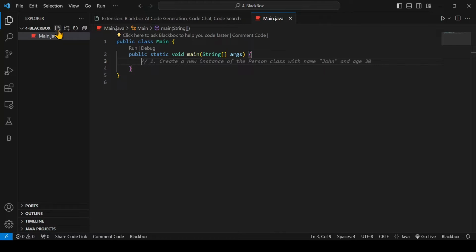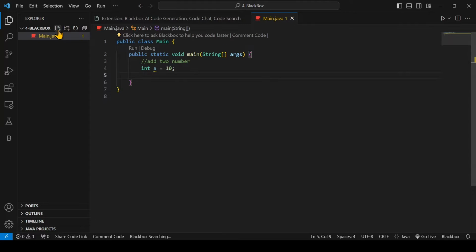So the better way to use Blackbox is you can comment whatever thing you wanted. So let me comment add two numbers. Okay, so I did that one. I go to the next line. You can see it is already suggesting what you wanted to type. Either you can use a tab. If you use the tab, the suggestion will come into your workspace.